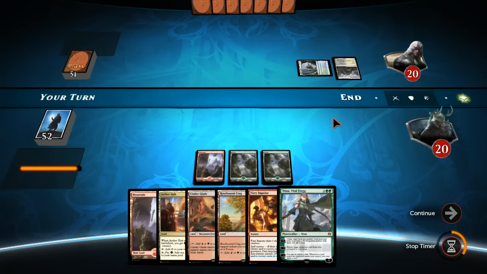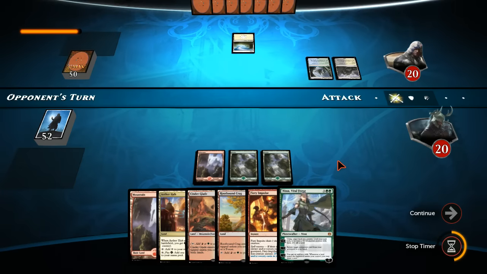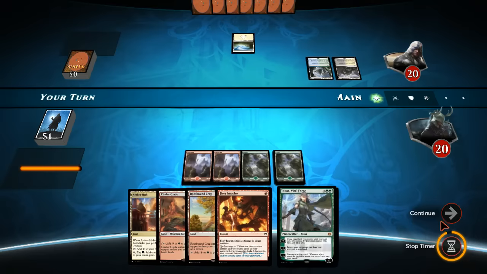Okay, so I mean, worst case scenario, we just play a turn 5 Nissa. We just stare at each other until I play a turn 5 Nissa. I mean, things have looked worse. Okay, it looks like that's actually what's happening. I guess I'm okay with that. Hey, second Fiery Impulse, nice.